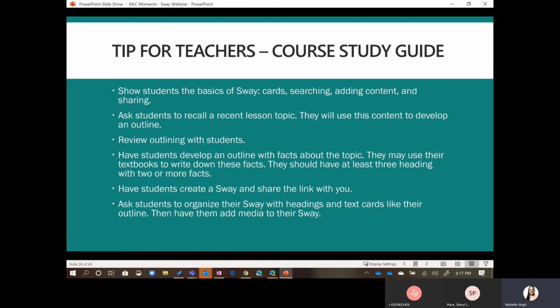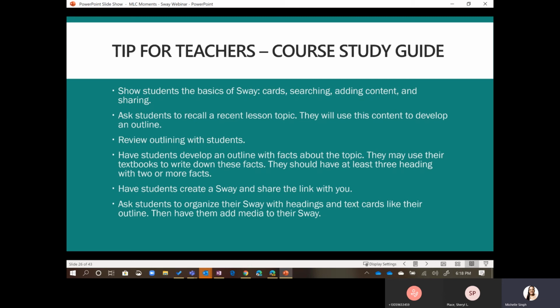So we talked about outlining, and we went over the basics of outlining: headings, subheadings, complete sentences, and all of that. And so the students developed an outline with facts about their topic. Again, they used their notes and their textbooks to first write these facts down. Now, this part is important because students do copy and paste from the internet.